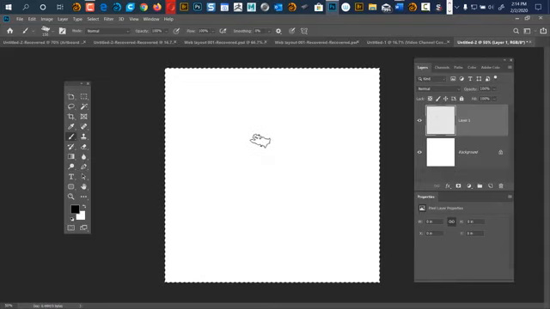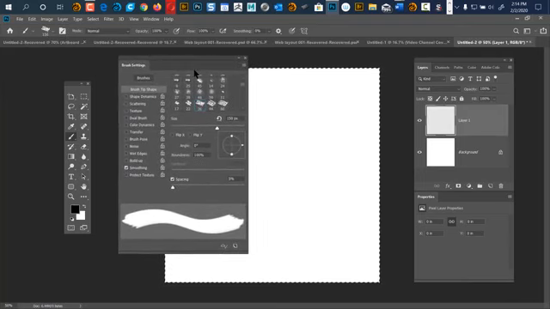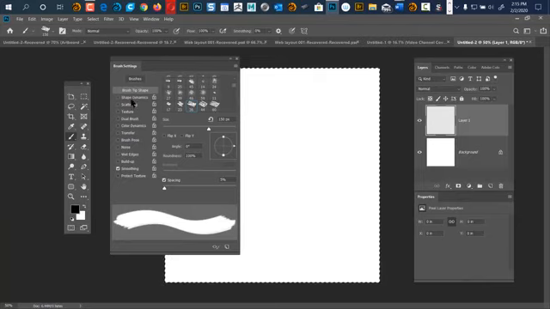I'm going to do something now. If you're using a mouse, you won't be able to activate this next feature I'm going to show you. But if you are using a stylus, you are going to be able to activate it. And that is, if I come right over here to the fourth icon, you see a little folder with a brush on it. If I click on it, I'm going to get what's called the brush settings folder. And what I want to do is use my stylus to tilt the shape of my brush. So I'm going to apply some settings. We're going to make some adjustments.